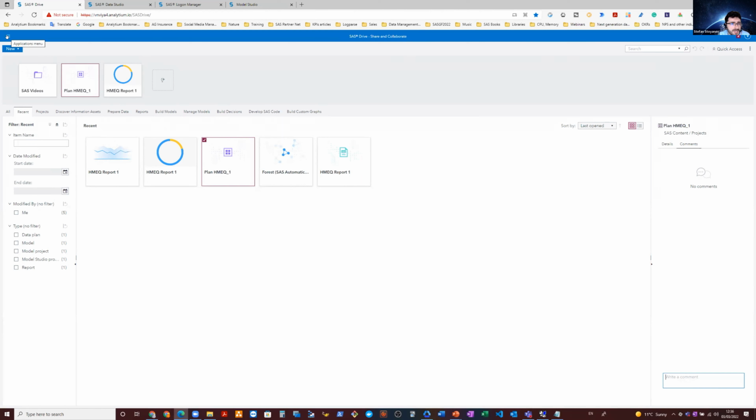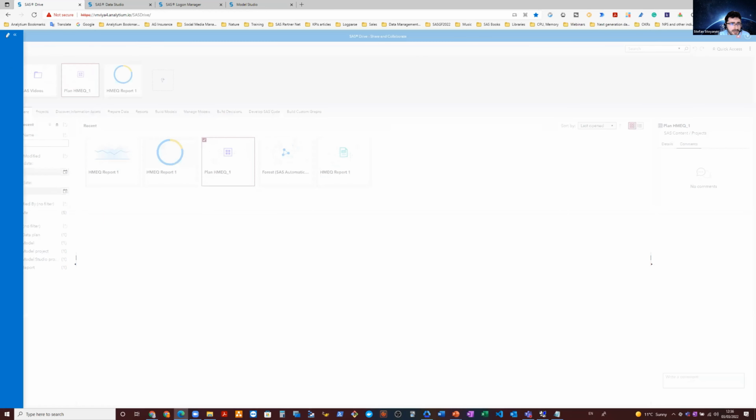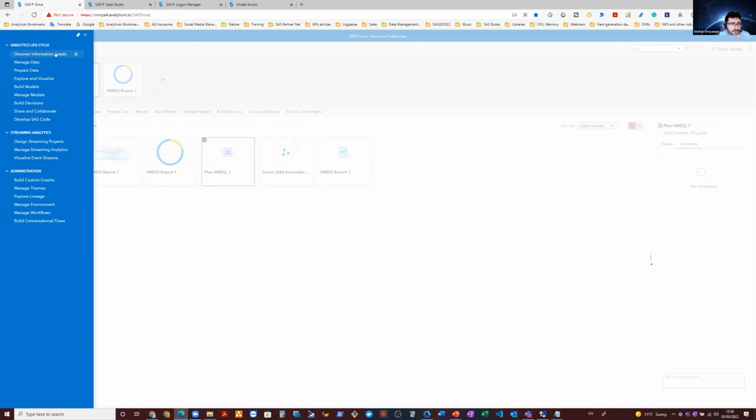You can also use the application menu from the upper left corner. When you open it, you can see all the actions that you can do in SAS Viya, and you will see all the applications which your administrator has configured and given you access to.